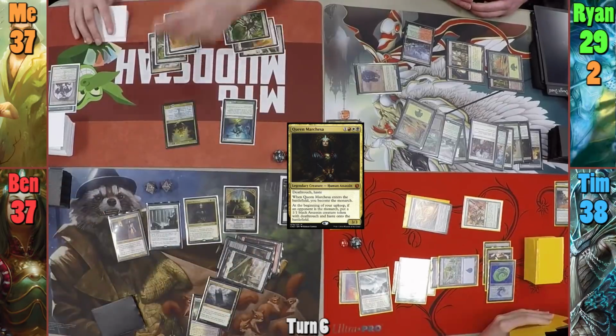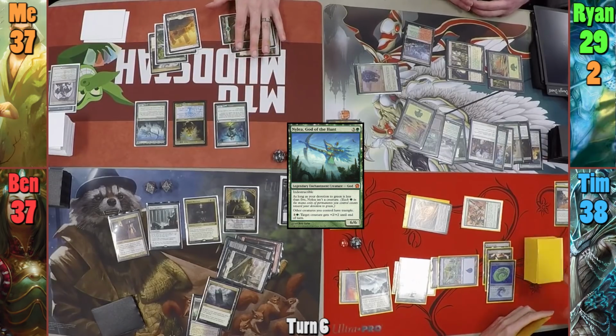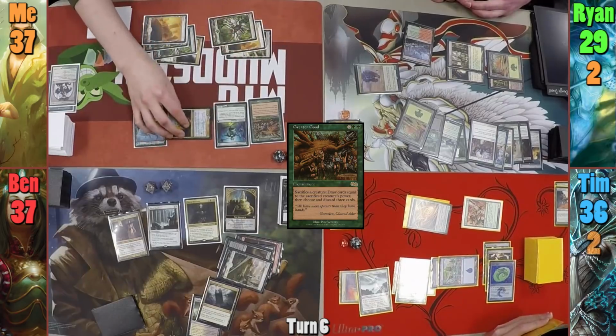I play a Forest and pay 4 to cast Nylea. She doesn't come in as a creature, so I'm pretty sure I did it correctly by having her come in and play untapped. I then cast Greater Good and move to combat. I swing Trostani at Tim for 2 and pass my turn.